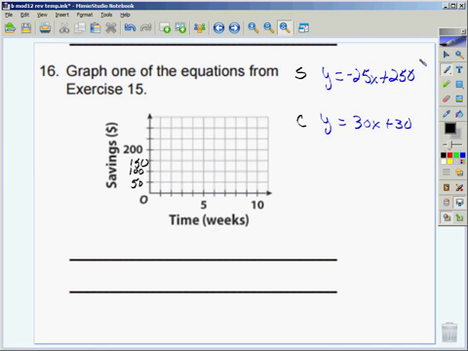By the way, I always look at where I'm going to start. Where's 30? Am I going to have to guess at where 30 is a little bit? That makes this a better one to graph. It's going to be easy to recognize whether I've got it in the right spot or not. If I start at 250, that's here.